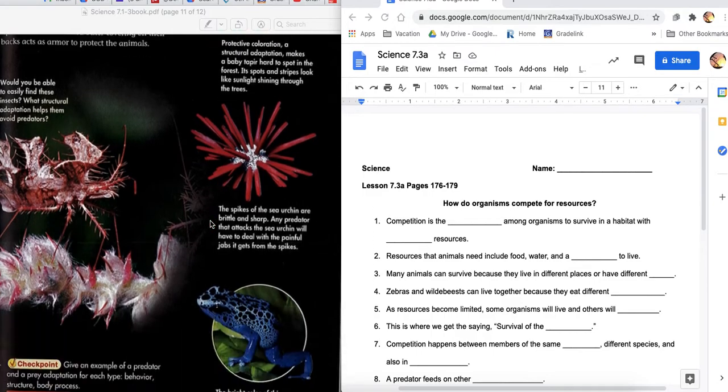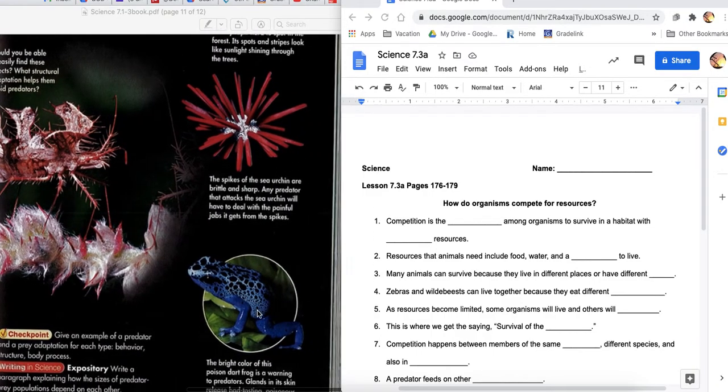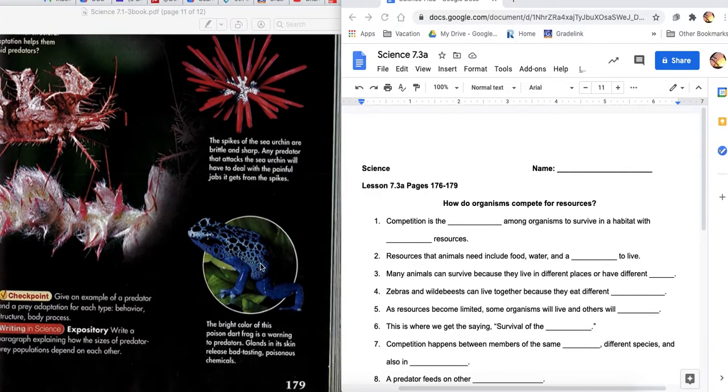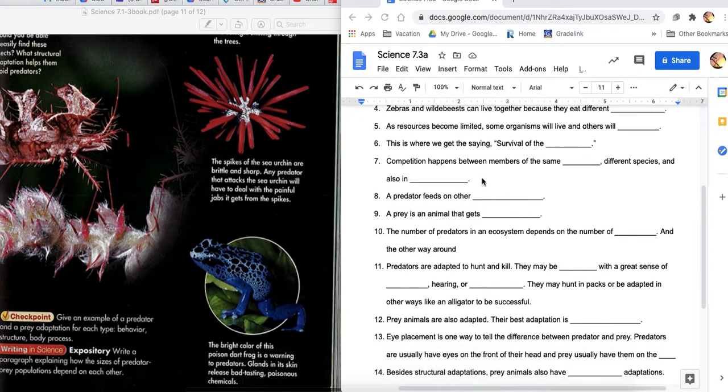So, guys, you have these different things here that they've talked about on this page. Here's the bright colors. We would think, man, that's not camouflage at all. Nope. We want it to be bright because it produces this poison. And so animals don't want to eat this thing, guys, because of the poison it produces. But we'll talk about this in a devotion later on this year. It's not foolproof. You got the spikes and there's certain things. Okay, we'll finish it up.